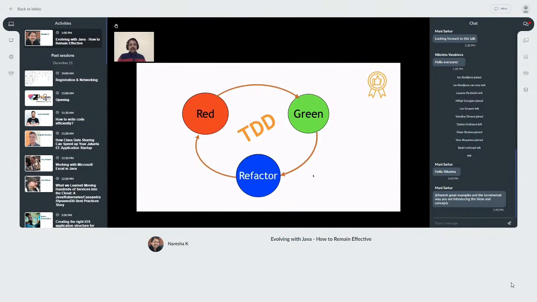So when you evolve or embrace new features of Java, when is a good time to refactor? One is once you implement something and it's working, ask, is this design adequate, can I improve that? You refactor that. That's one way. Another is, you have done that and you are going to start with a new feature, and now ask the question, is the current design good enough to accommodate the new feature?